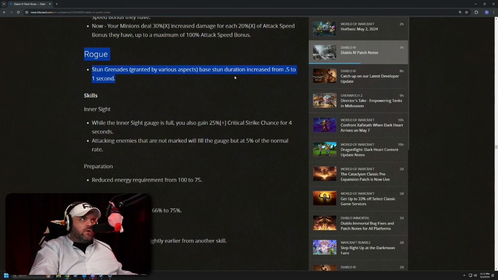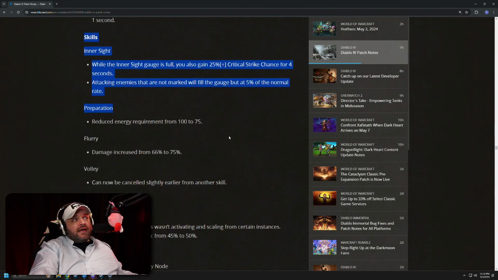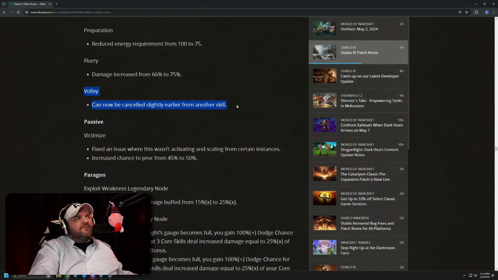Rogue. What we got with Rogue? I feel like I have heard the least amount of things from Rogue this season, but let's see. Stun Grenades. Stun duration's been increased by double, 0.5 to 1 second. Inner Sight. While the Inner Sight gauge is full, you gain 25% increased crit strike chance for 4 seconds. Attacking enemies that are not marked will fill the gauge, but at 5% of the normal rate. That's fine. Preparation, reduced energy requirement from 100 to 75. Flurry. Damage increased from 66% to 75%. Cool. Volley can now be canceled slightly earlier from another skill.